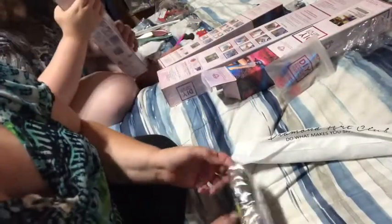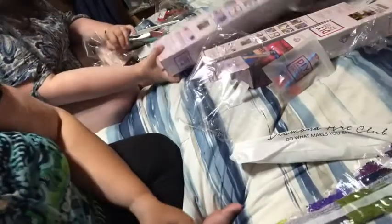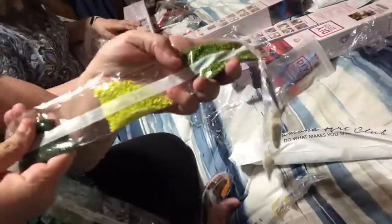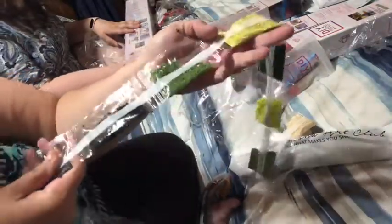Look at the beautiful drills. Let's do the drills first. Oh, I just love diamond art glow. Oh, look how beautiful. Oh, okay. So, I did that backwards. Okay. Look at all the pretty, pretty colors. Any guesses? It's a new release. You gotta know that. What? Pretty, pretty colors.